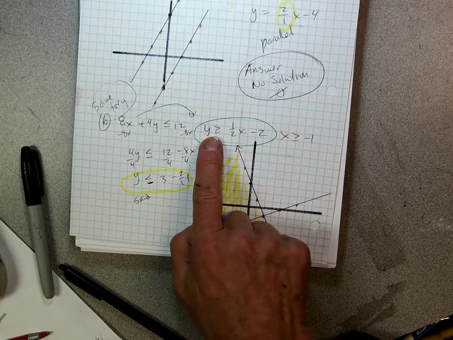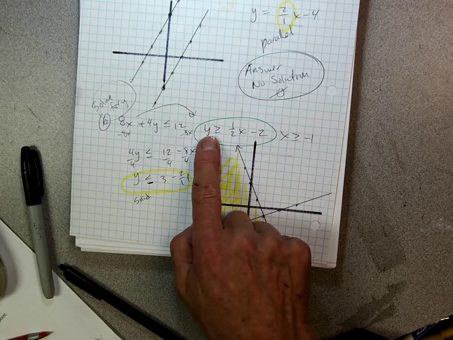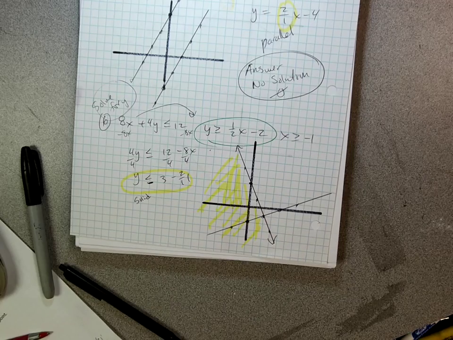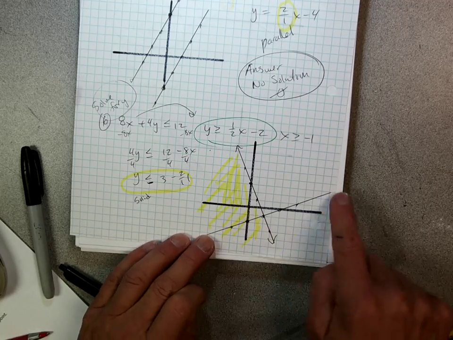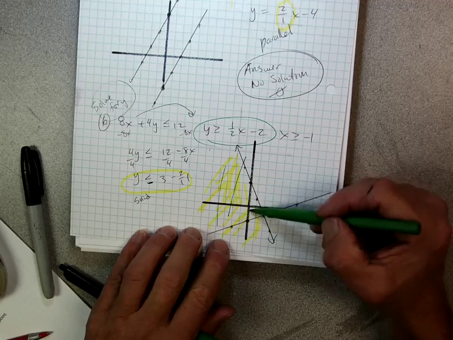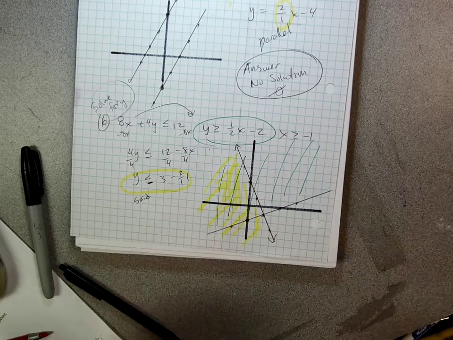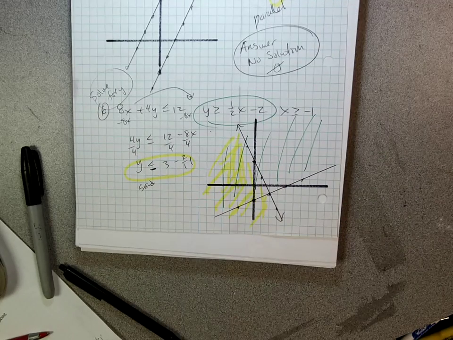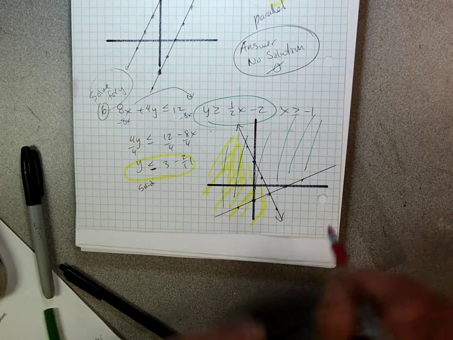And y is bigger, right? Because the point's smaller, so it's bigger, shade above the line. So here's the line I just did, so I'm going to shade above it. So I'm already starting to get a region where they overlap, right? Already getting a region here where they overlap. And I've got one more to do, and I'll do this one in red.